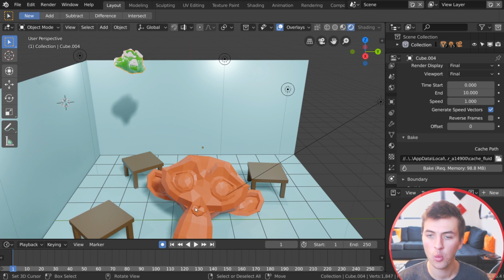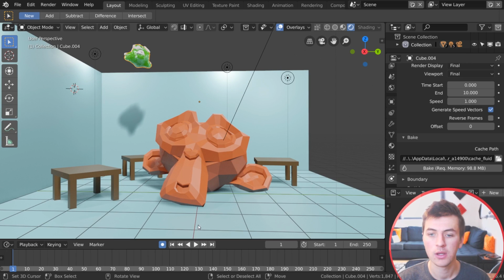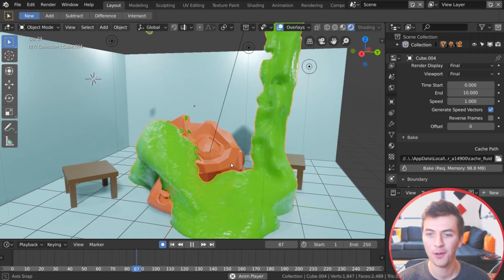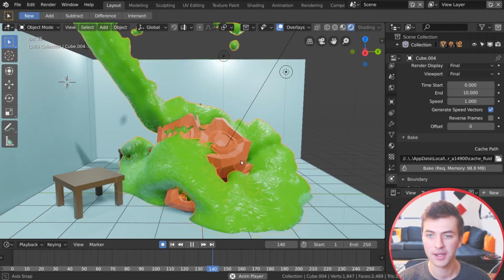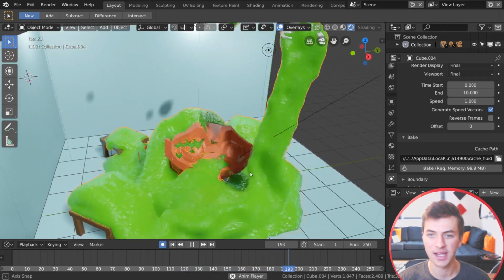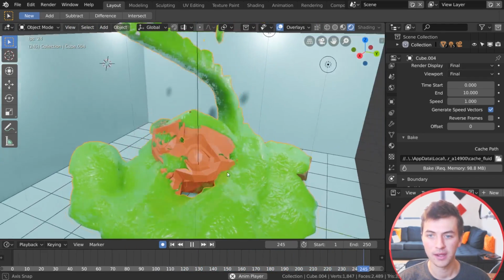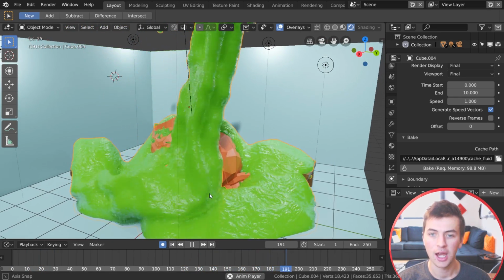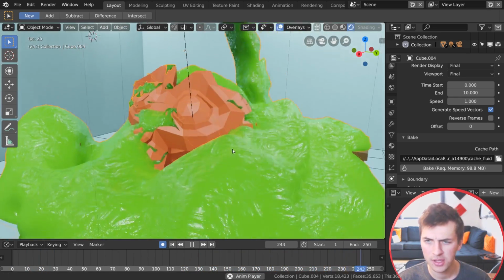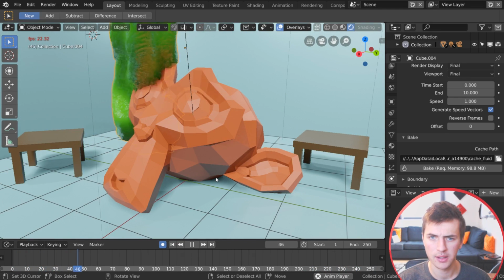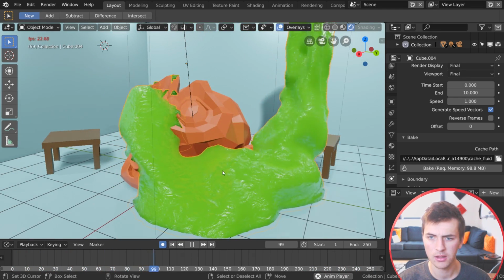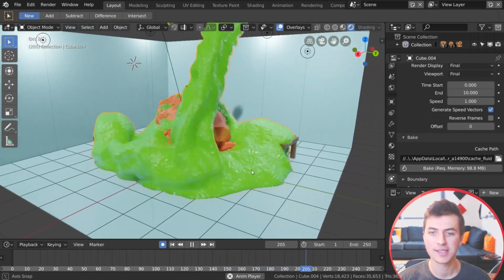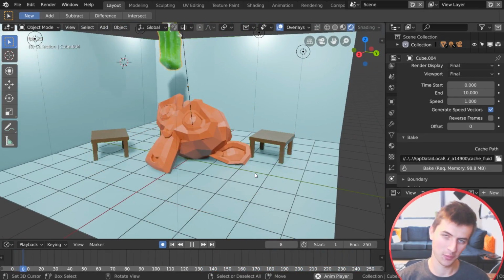And if I jump to frame 1 here, pick a cool camera view, and hit play, you can see we have our fluid just pouring all over our monkey head here, and it looks very slimy. So it's pretty cool, and you have your large scale slime simulation. That's going to do it, guys. You can see the strength might be a little bit too strong still on that bump map, so you can take that down a little bit if it was looking too strong for your liking. But there you have it. That's how you make a slime simulation with Blender 2.8.